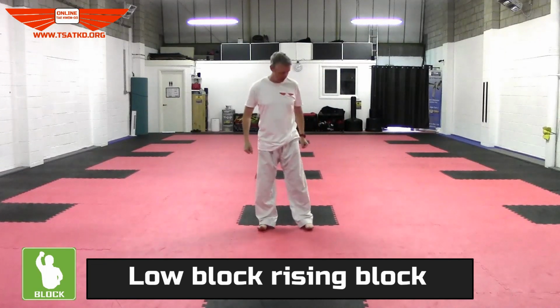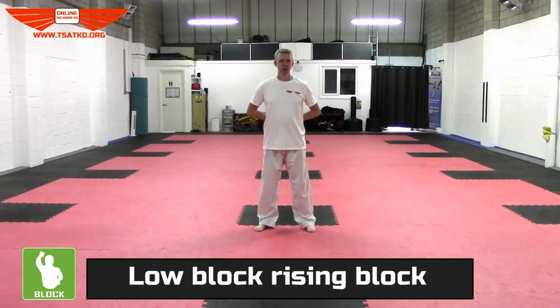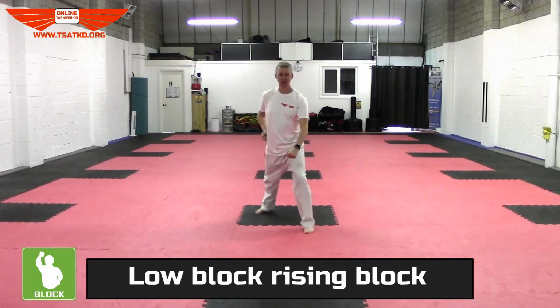Low block, rising block. Low block, rising block in walking style. Chumi. Step your right leg back into low block in walking stance. Ta-da! Step forwards. Low block, rising block in walking stance. Ta-da!